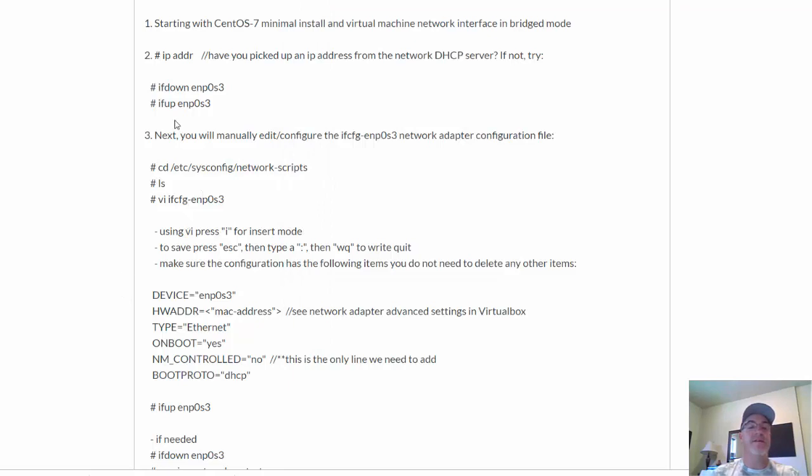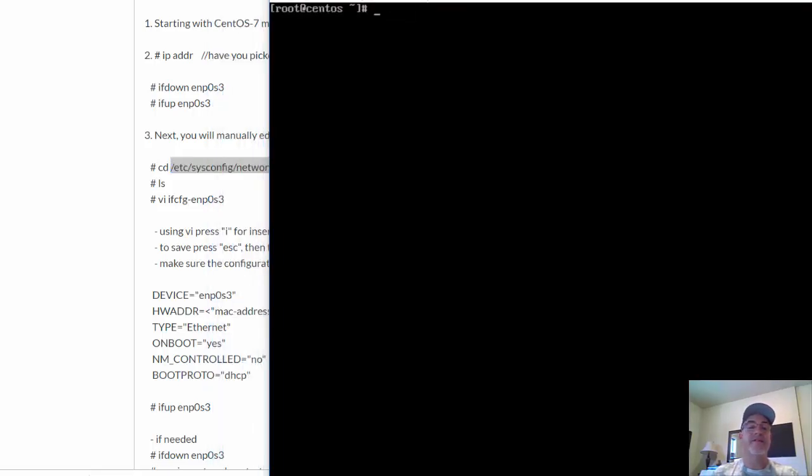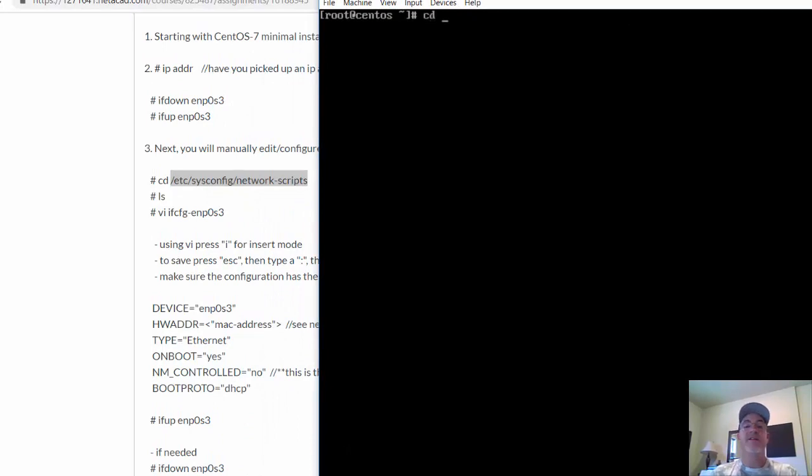And to do that, see what we did was we just brought up the interface and it looked good. Next thing you know, we can manually edit these network configurations by going into the /etc/sysconfig/network-scripts folder. And then we could basically set them up. And that's what I'm going to do next. So let's do that. We'll say change directory into /etc/sysconfig/network-scripts. And I'll put in an ls command.